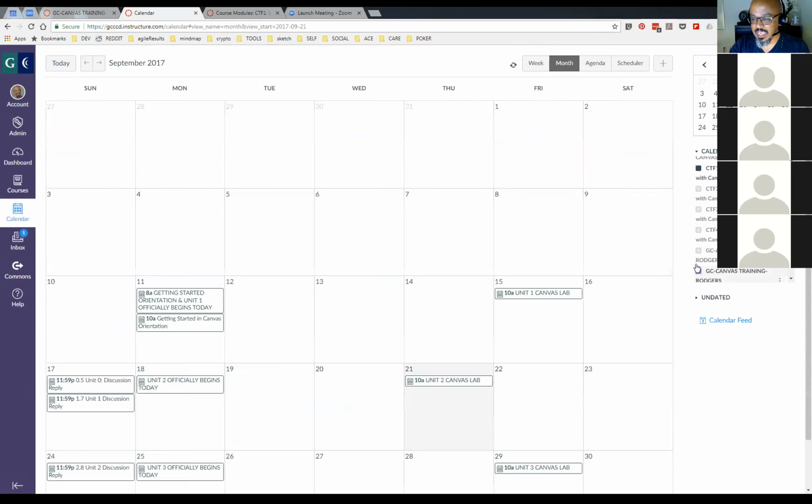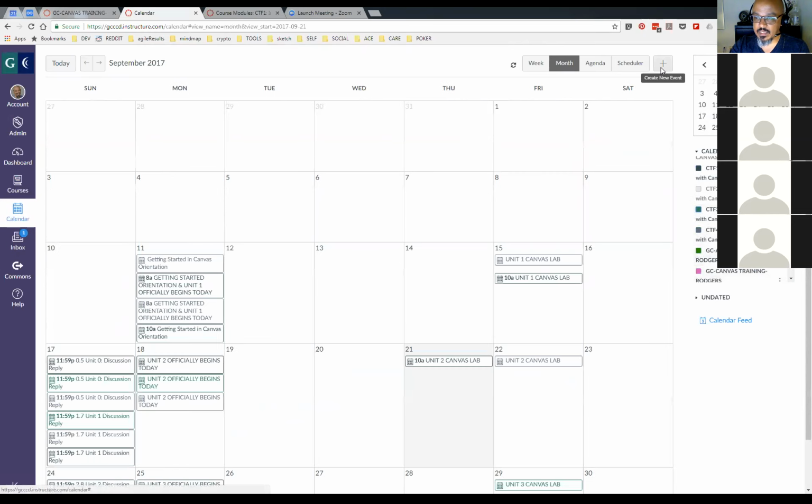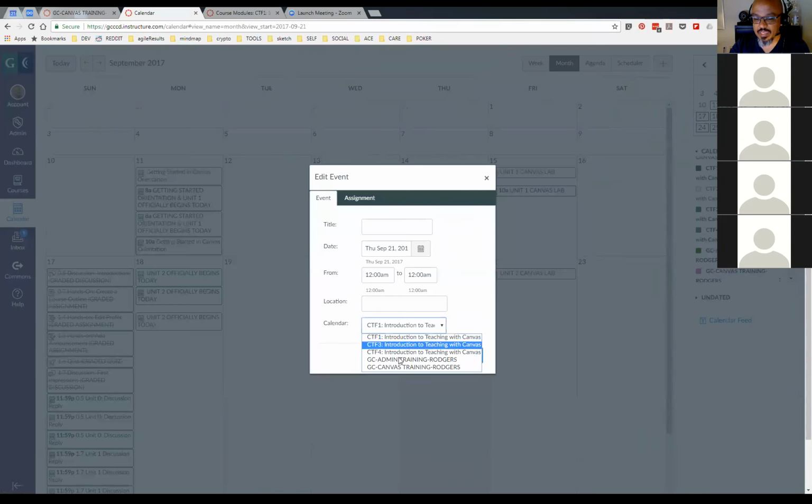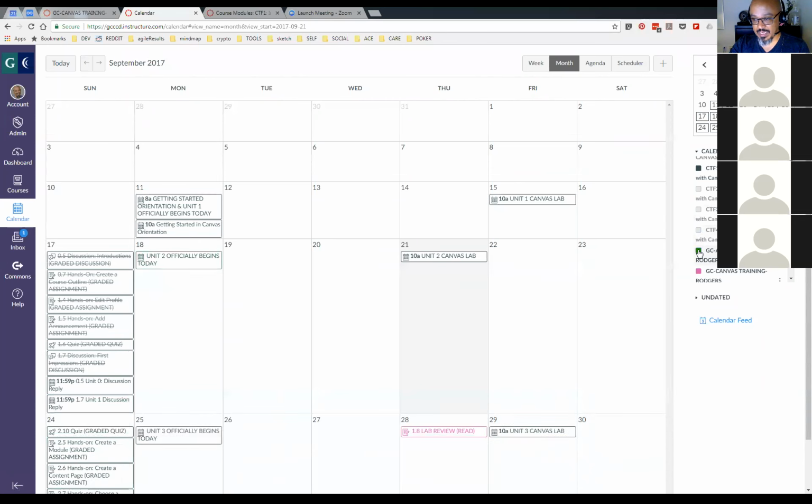If you have multiple courses turned on when you create an actual event, you have all these different calendars. Instructors often choose the wrong calendar because they don't understand that each course has its own calendar. To make things easy, before you do that calendar assignment, check off these boxes and just leave the CTF1 and the Canvas training one.